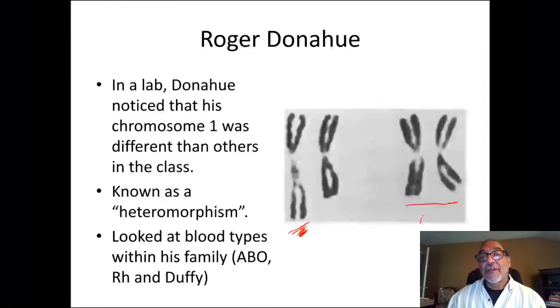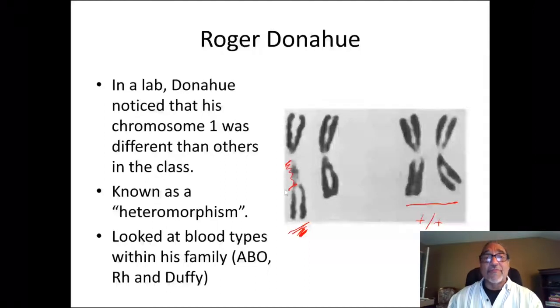Now, Donahue noticed, in fact, I sometimes wonder what one might have done if... here is what I'll call the wild type. That's your typical set of X chromosomes. And of course, Donahue noticed that one of his X chromosomes was longer, and this area in here was very much lighter than everybody else's.